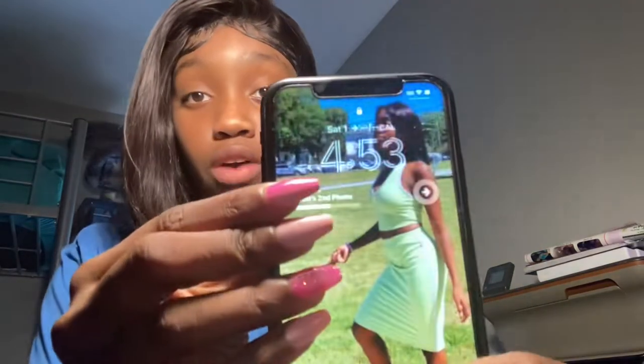But anyways, I already took my phone out of the case. I also have phones for both of my phones. I made cases for both of my phones, so yeah. But I already took it off. So all there is is a screen protector, and I forgot to show y'all that every time I pop my phone, it changes the background. So this is the package, y'all. I'm gonna just go ahead and open it.